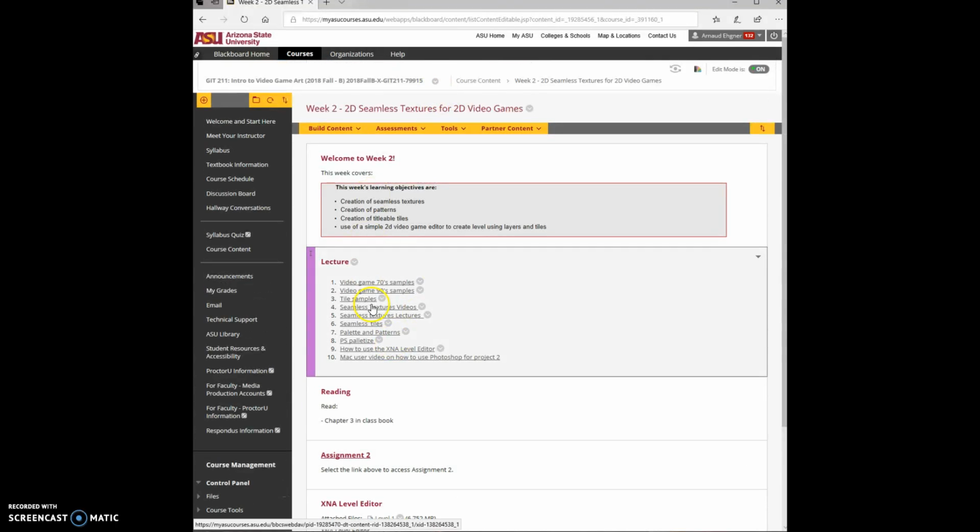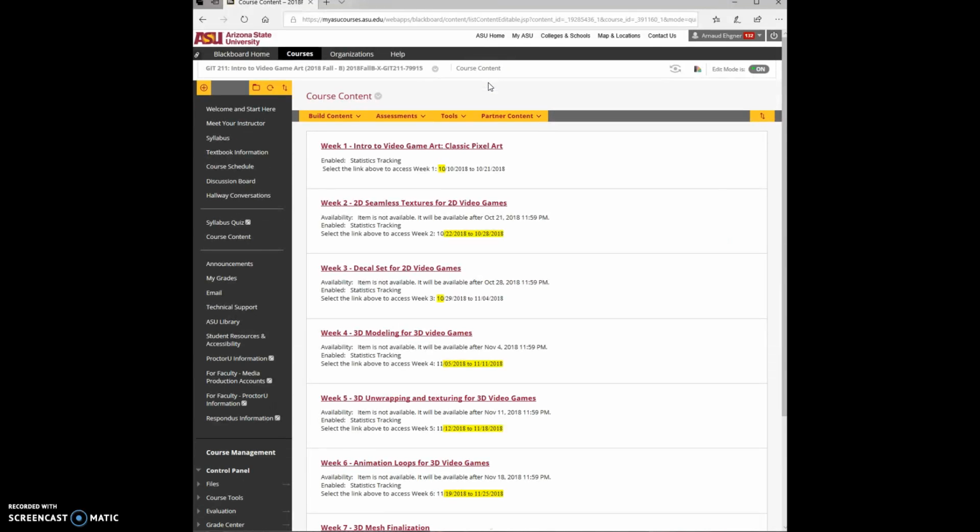Okay, and you will tile that in a small simple editor that my team did years ago for some of the games we've created. Okay, now decal set for the 2D video game, that will be your 3rd week. After you've done your tiling, the level looks great, but it's a little boring because it's repetitive.